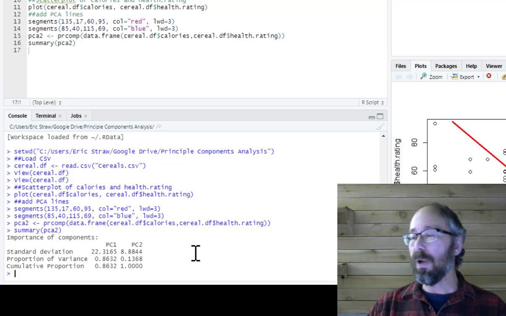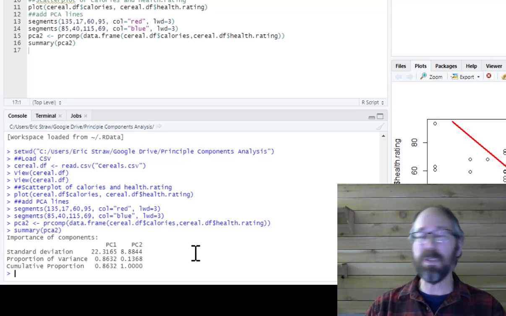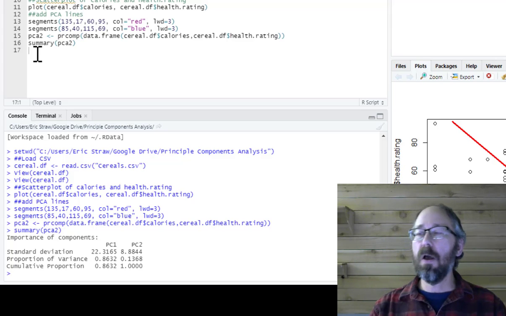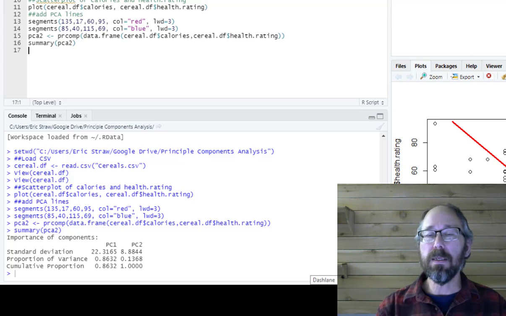Okay, so whenever you're doing a summary of this, and it may list PC1, PC2, and on, we'll actually do the principal component analysis using all 13 attributes in this data set and see this in a moment, that you can look at each principal component to see what proportion of variance it's capturing. Then we can see our cumulative proportion. Now, we only have two, so the first one matches the principal component 1's variance, and the second one is 1, or 100%. Okay, the next command we're going to enter is the rotation command for that PCA.